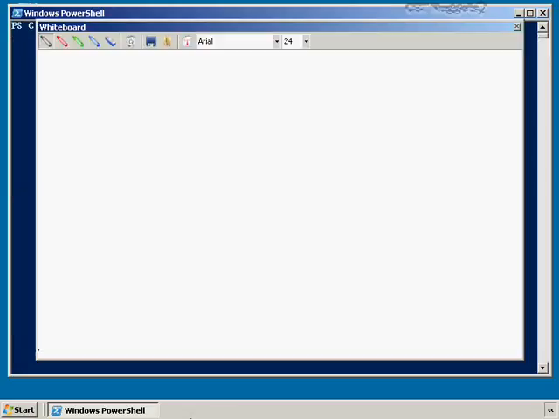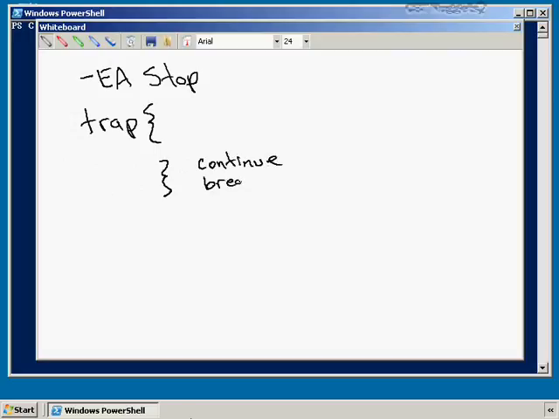So that's really all there is to it. Decide where you think the errors might occur and anticipate errors, and make sure those commands run with EA Stop. Inside the same scope, you then write a trap which is going to deal with your error. And at the end of that trap, you're either going to exit with continue if you want to continue executing in the current scope, or you're going to break if you want to exit the current scope. You can always use EV to capture the error into a variable that you can then review inside the trap if you want to take different actions depending on different error situations.